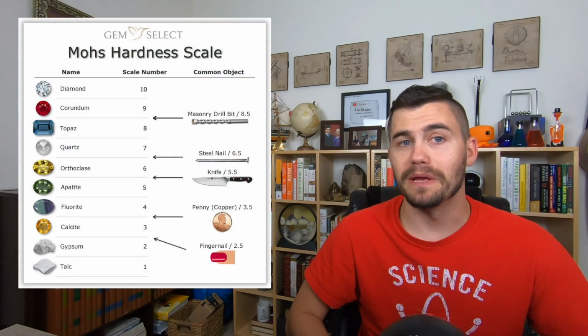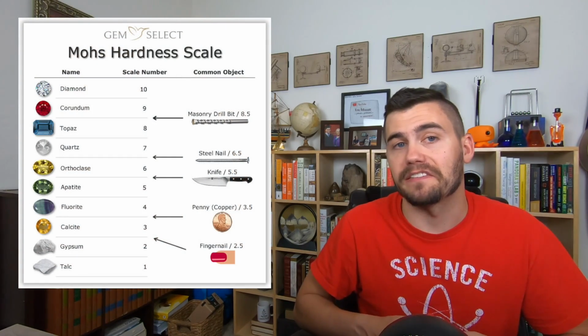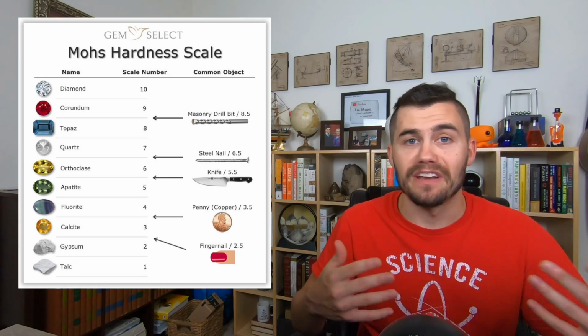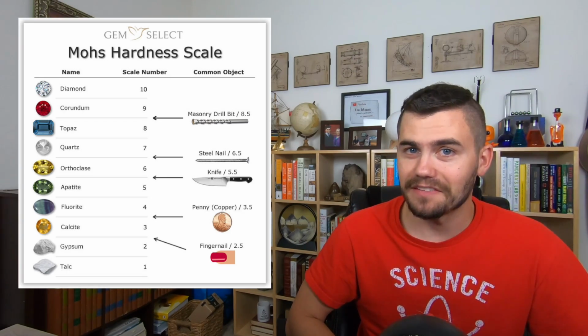Geologists place minerals according to hardness on a scale called the Mohs scale. By using materials to scratch your mineral, you can tell where it fits on the Mohs scale, therefore narrowing down what mineral it is. What I'm going to do now is smash some halite with a hammer.